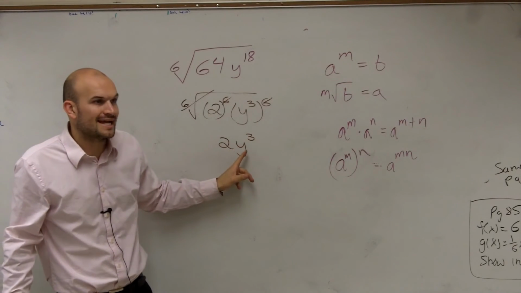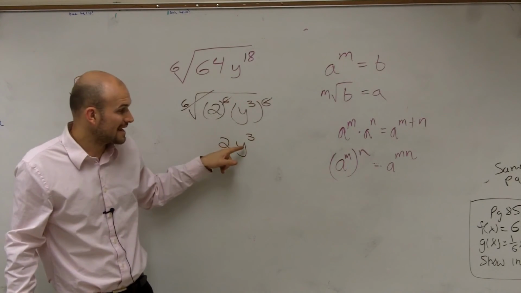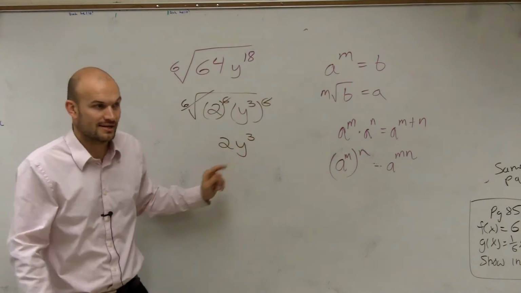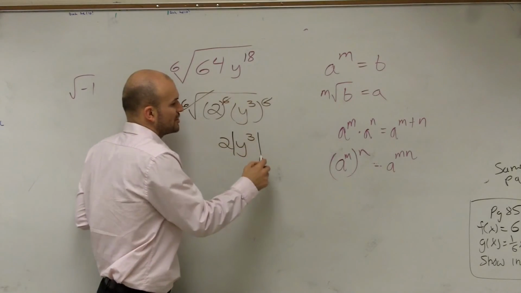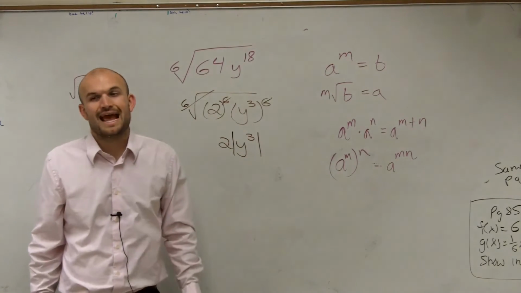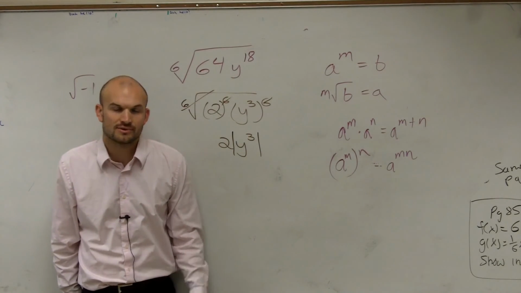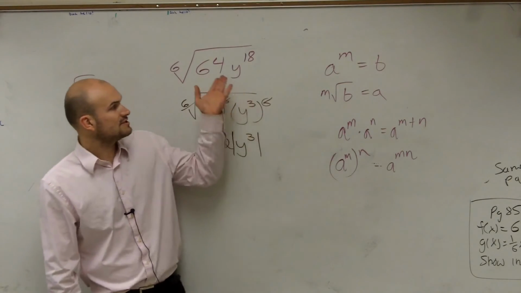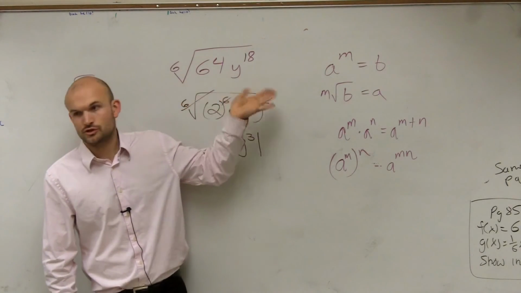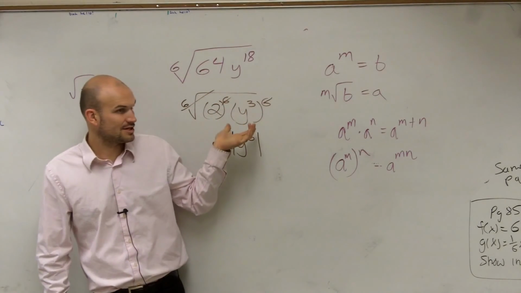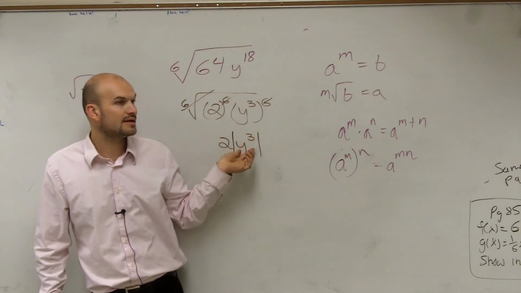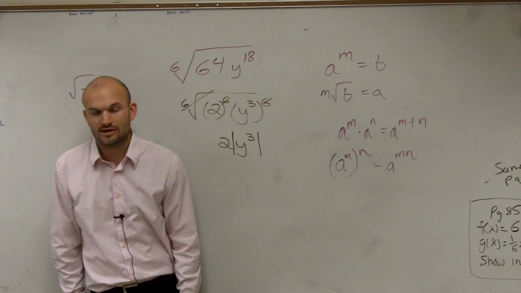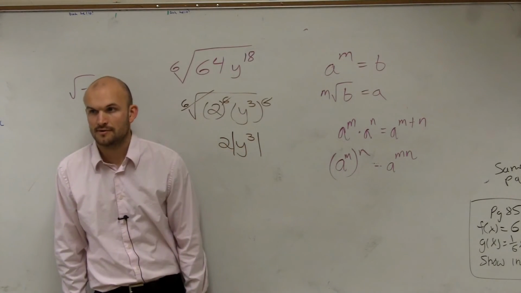But now if you put -1 into y cubed, is it still positive? No. Right. So we have to make sure we include the absolute value of y cubed. So this is when you include the absolute value, if you guys want to write this down. Whenever you're taking the even root, you do your simplifying, and your answer becomes a value raised to an odd power, you have to take the absolute value of it.